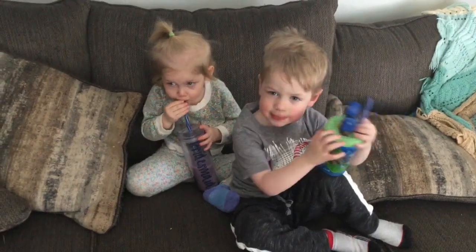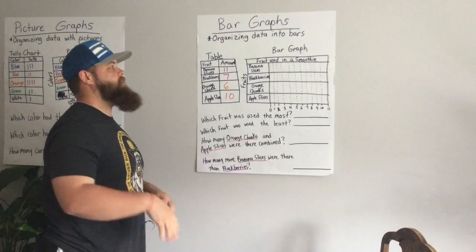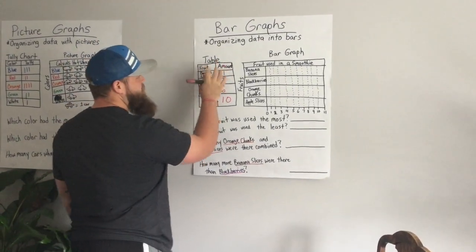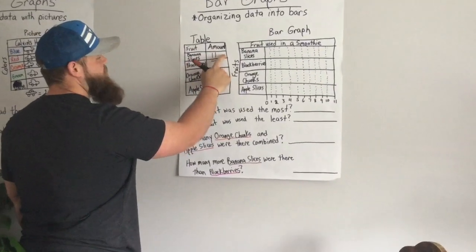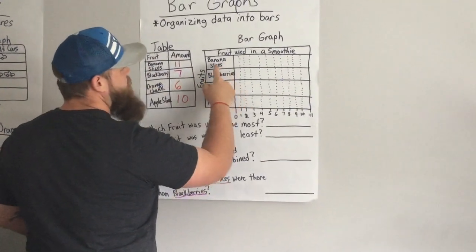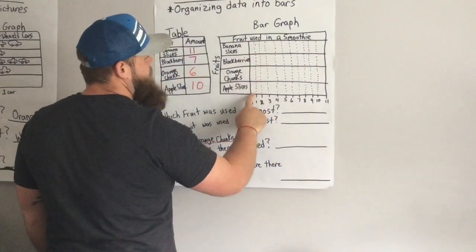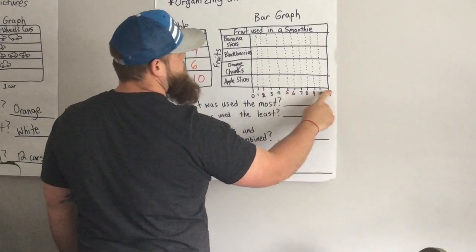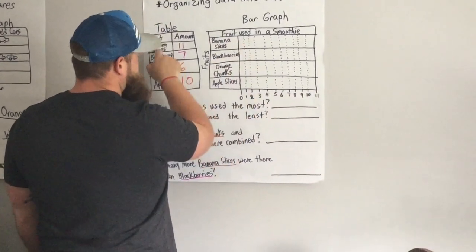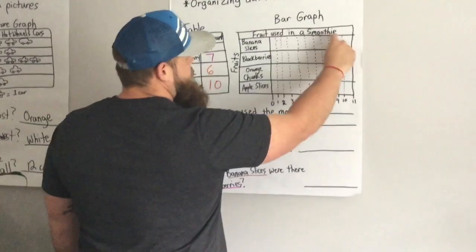Alright, let's go make our graph. Back in the dining room, we're going to make our bar graph now that Maggie and Calvin are satisfied with their smoothies in the other room. So, I'm taking the amount that I have in my table, the data that I've collected, and I'm going to make a bar that goes that far in the graph. I can look at the bottom of my graph at these numbers, okay? And each number represents one of these objects. Now, my bar, the bigger it is, the bigger my number is going to be.